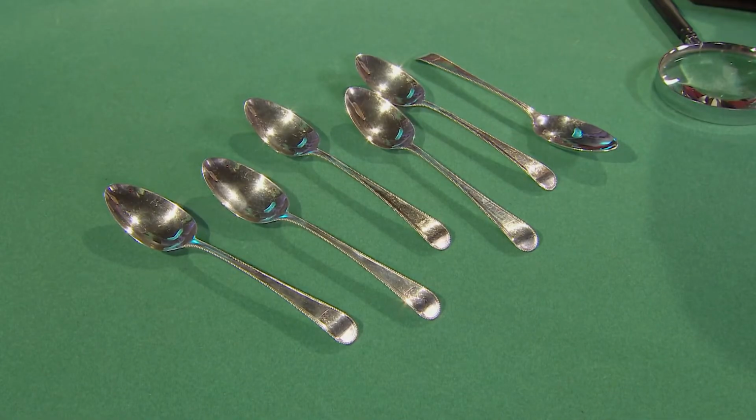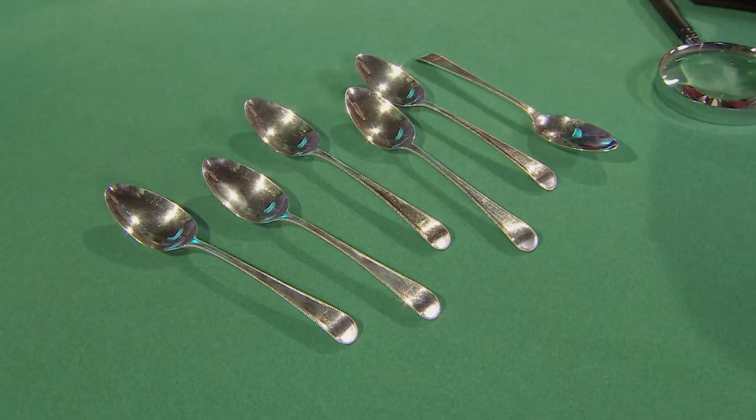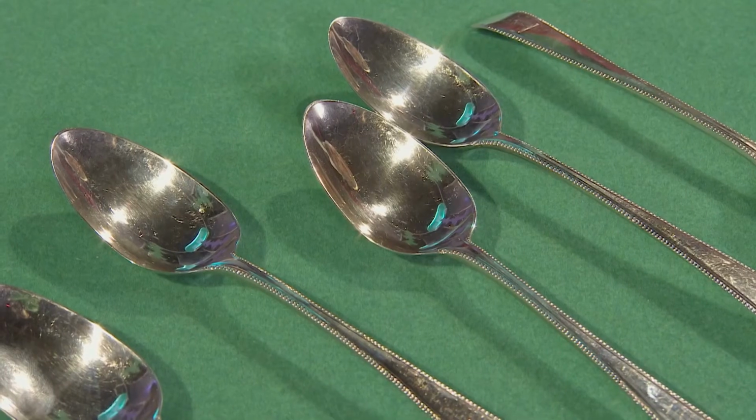I brought 6 children's spoons in today. They're really good quality. I've had them for a few years, and I'm hoping for around 200 to 250. I'm not a silver buyer really, but I like things of exceptional quality and they look as though they're worth having a go at. No wonder the Duke and auctioneer Philip Allwood are hovering nearby. The spoons have got everyone's mouth watering.